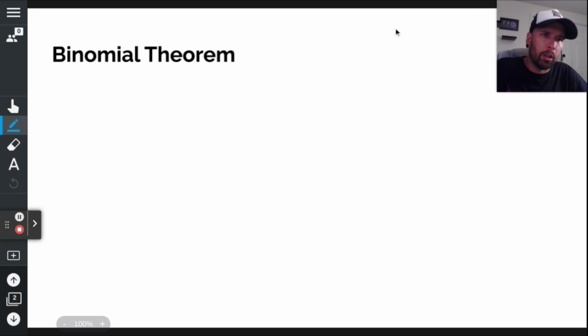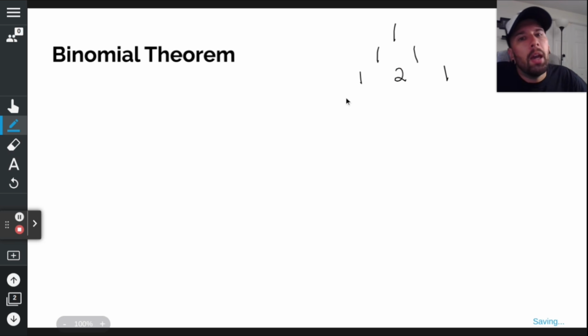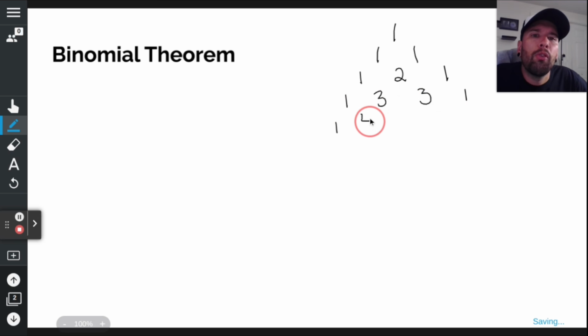Now, the binomial theorem uses what's called Pascal's triangle. All right, you start out with 1 up here, and then you put a 1 here and a 1 here. And then from here on out, whatever number's on the outside is always going to be 1. But whatever number is in the middle is going to be the sum of the two above it. So you would be 2, and you would be 1, and you would be 1. And 1 plus 2 is 3, and 2 plus 1 is 3, and 1 is on the outside, and you put 1 on the outside. And 1 plus 3 is 4, and 3 plus 3 is 6, and 3 plus 1 is 4. I struggled with that one there. And 1. And then you could keep going and keep going.